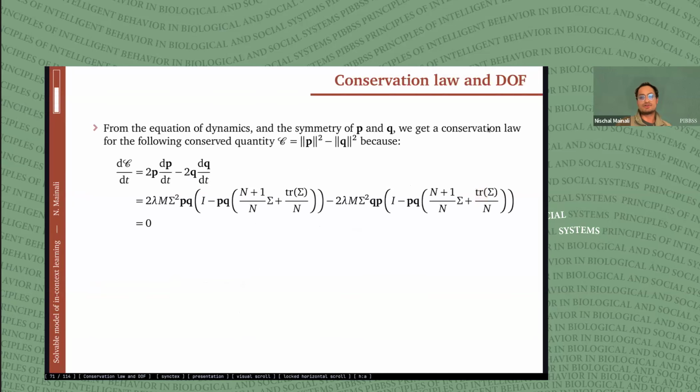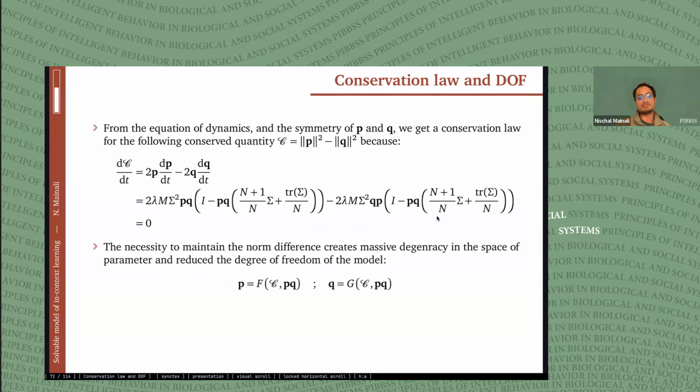So next, there are these conservation laws. Basically, what happens is that because of the way the dynamics are structured, there is some conserved quantity, which is going to be this difference of norms. I will not go through the steps of the derivation, but you can show that this quantity is going to be conserved throughout the process. But the bigger point is, the moment there is a conserved quantity, it means you're basically in a degenerate landscape. Something is not changing, so you're not exploring the whole landscape. You're in some kind of singular area, as SLT people would say.